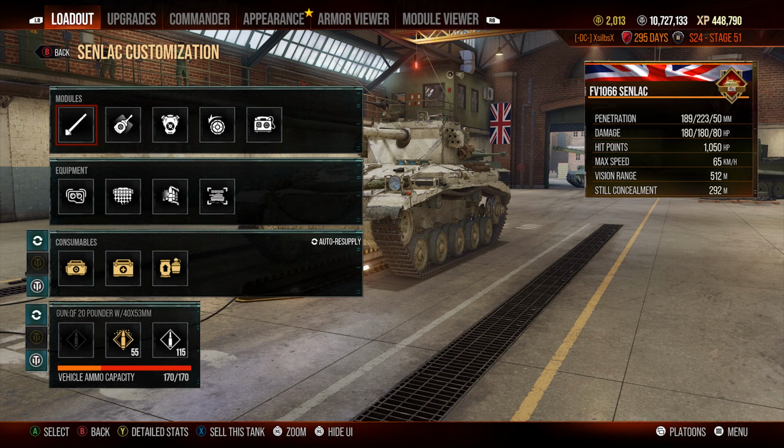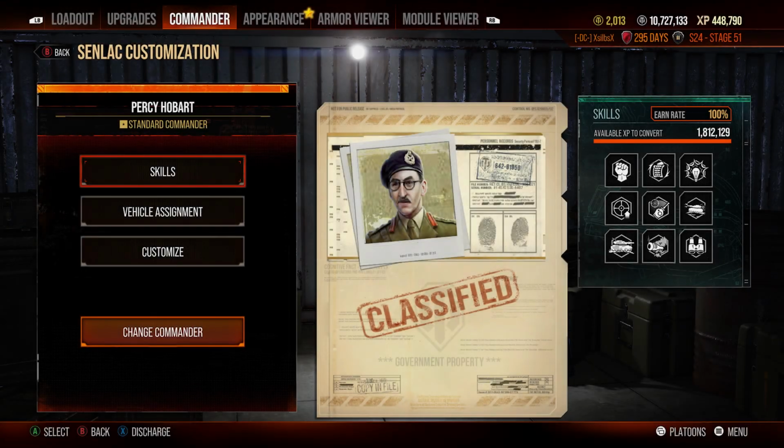Looking at the equipment setup then, I've run optics, camo net and gun rammer. You can also see my loadout, I've got 55 premium rounds and 115 HE, and we'll move on to that in a minute. My perks are Born Leader, Rapid Reload, 6th Sense, Steady Aim, Snapshot, Run and Gun, Camouflage Expertise, Muffled Shot and Situational Awareness.